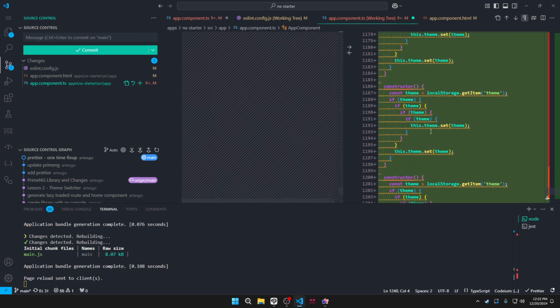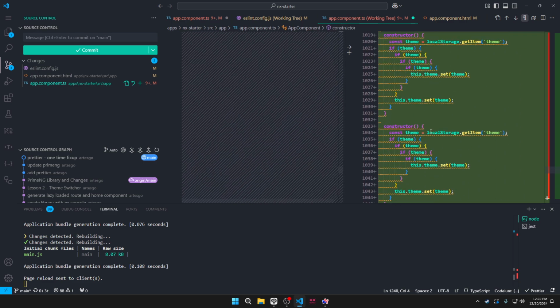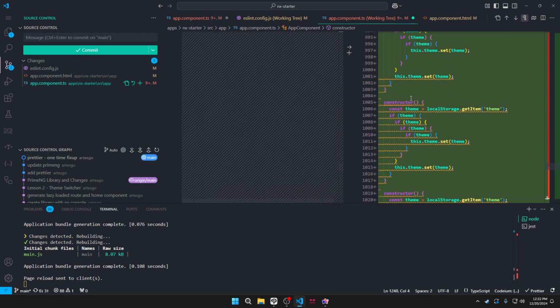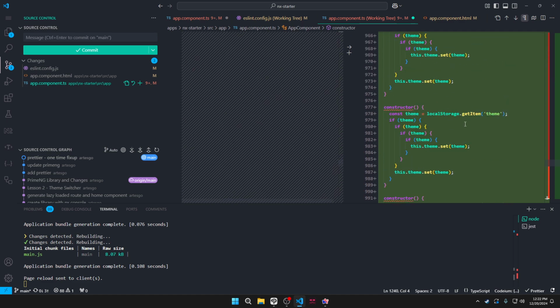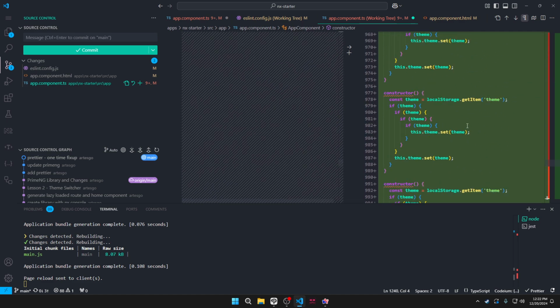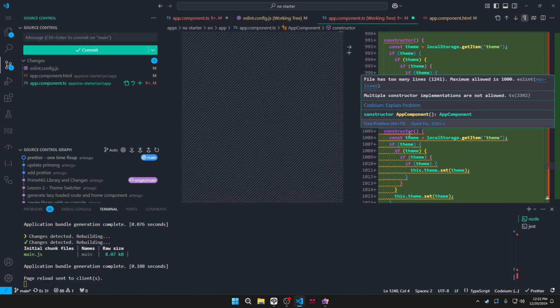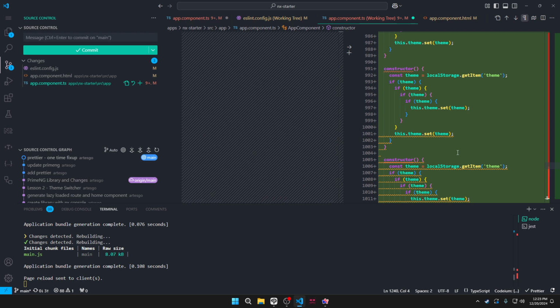There we go. So once you get to a certain point, it's going to highlight the rest of the code with the yellow underline. And it doesn't show the inline from Error Lens, but yeah, when you hover over it, you can see that it's saying, hey, you've used your line budget, so time to look at the code and see what can be put into a child component, maybe.